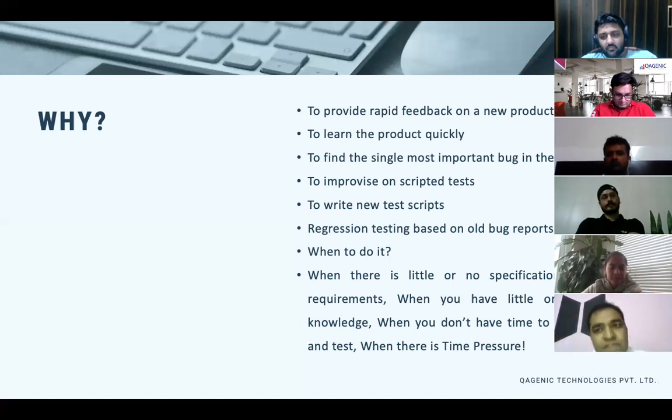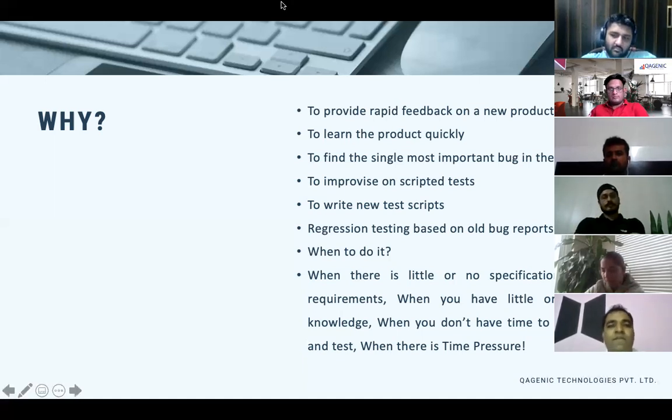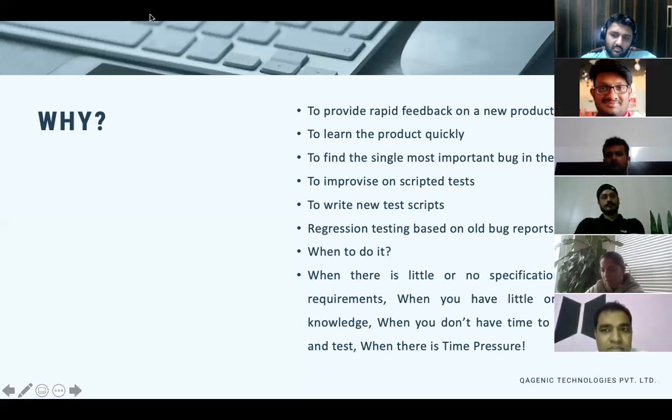अगर वो valid defect है, that defect will be marked as a defect to fix, that this has to be fixed. अगर वो valid नहीं है, if my expected result is incorrect, वो कुछ और होना चाहिए, then Jaspinder will assign that defect back to me, adding a comment that okay, you are not following the right steps, or this functionality is not supposed to work like this, it is designed the other way around, right?